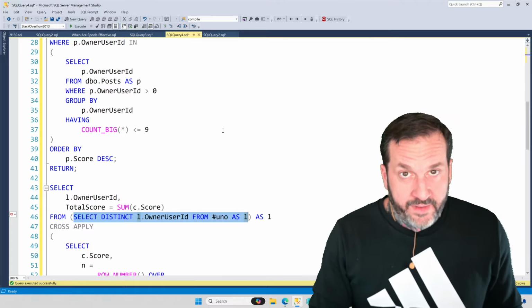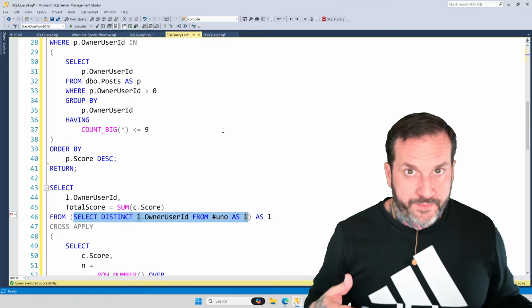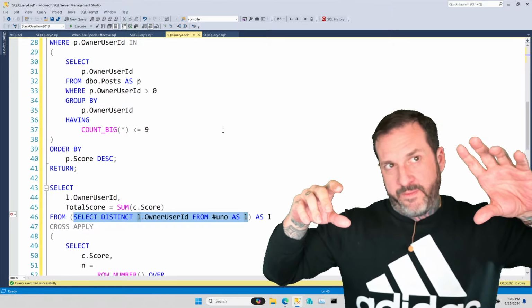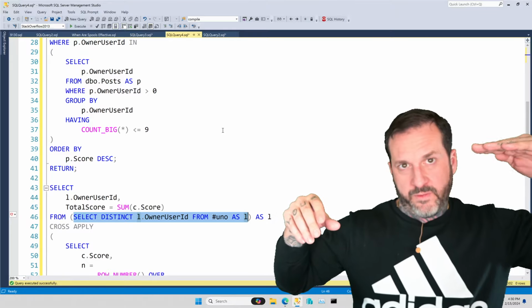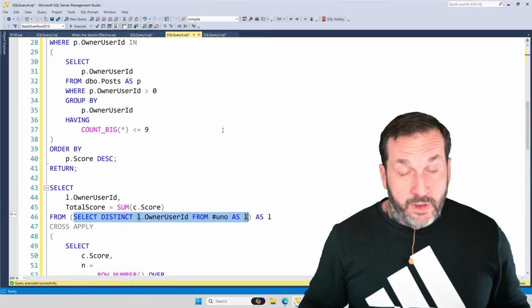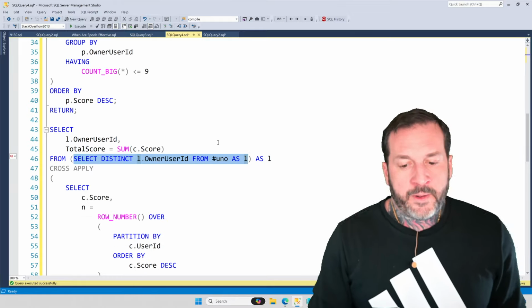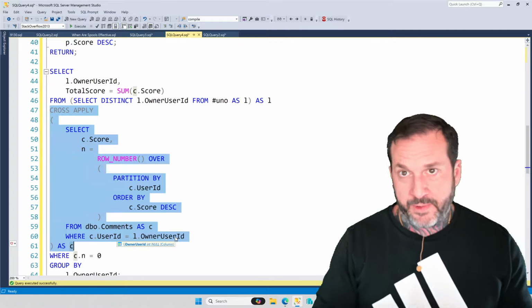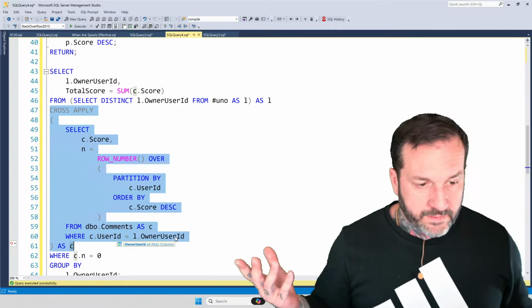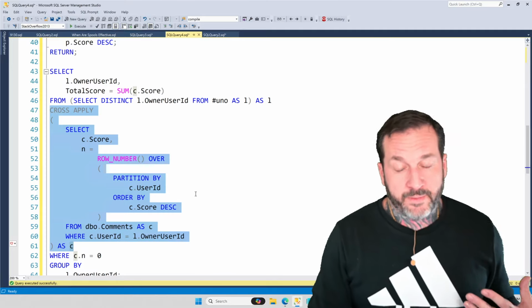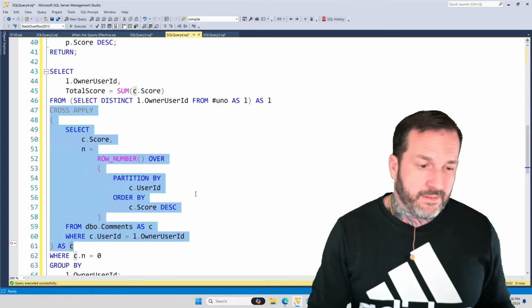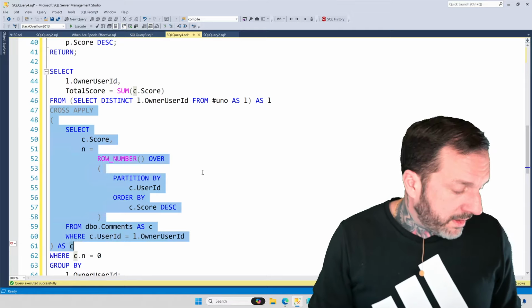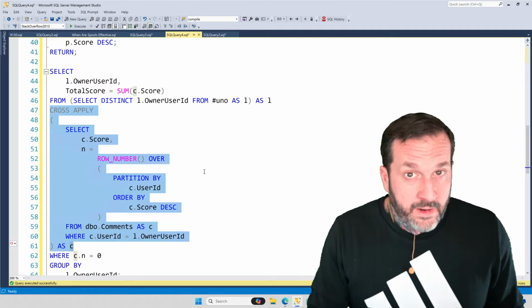Obviously, you could end up with a bunch of duplicative owner user IDs, because even if you say select distinct, you could have unique combinations of other columns that still result in duplicative user IDs. Now you could, if you really felt like experimenting, do the select distinct from the table to get this part done, and then join back to the temp table to get other columns out in whatever arrangement you need them in. That's one potential solution. But if you're dealing with a lot of big tables, it might not be the greatest setup. But if it gets rid of a spool that's really slowing your plan down, then it's probably worth it.